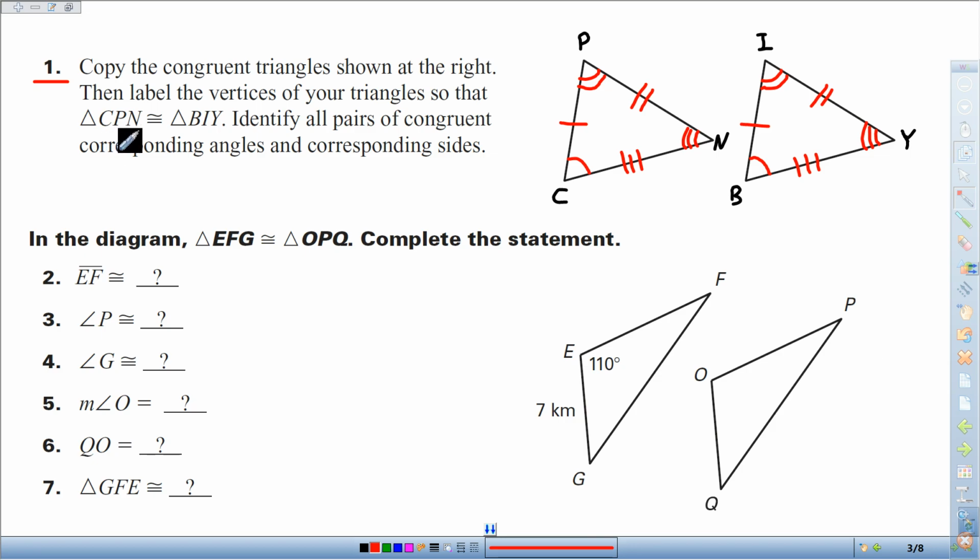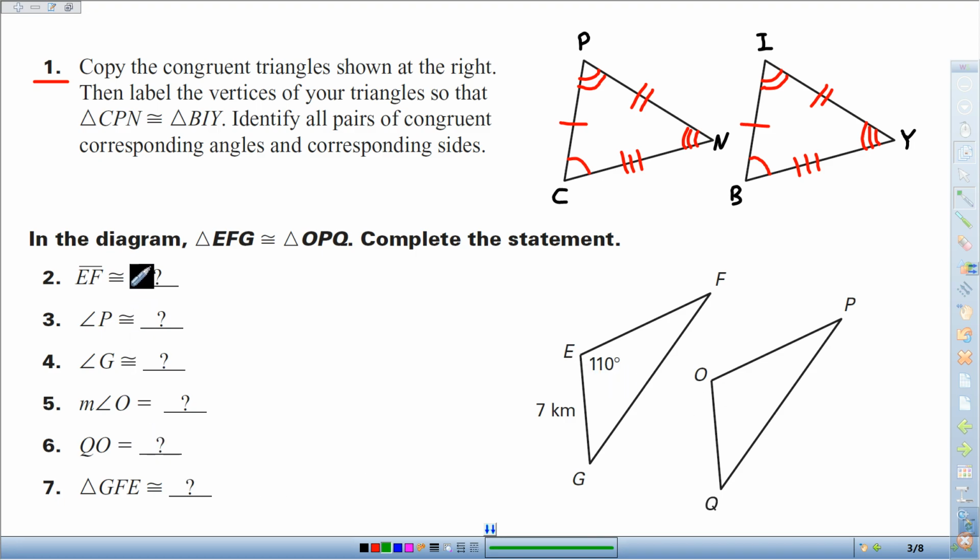Okay, so big thing just to remember, the order of the letters in the congruency statement matters. They mean something, so make sure you get everything in the right spots. Okay, so I'm going to let you guys take care of 2 through 7. If you want to pause the video and try those out, they're giving us our congruency statement here. It's pretty obvious which parts correspond to which. So if you guys remember, I recommended sometimes numbering the vertices 1, 2, 3. On this problem, it's probably not necessary, right? We can see that angle E corresponds to O and so on.